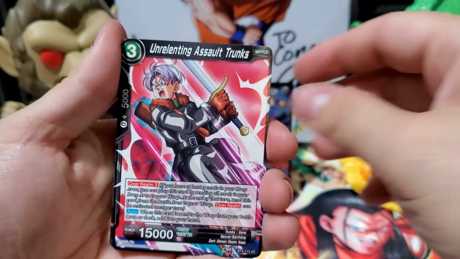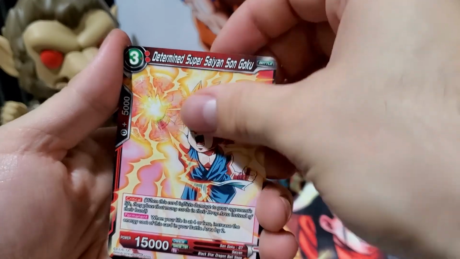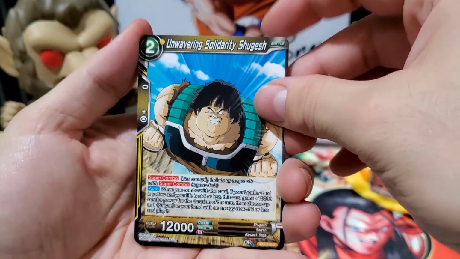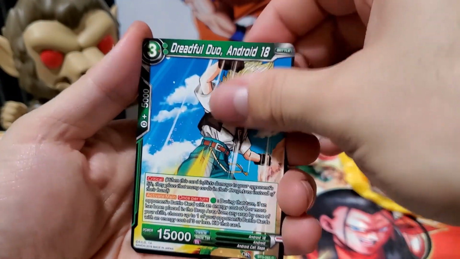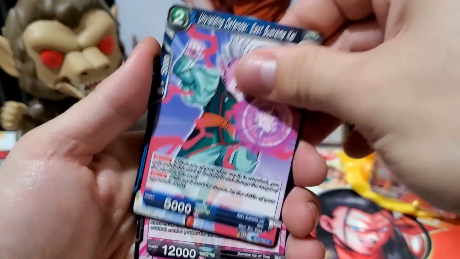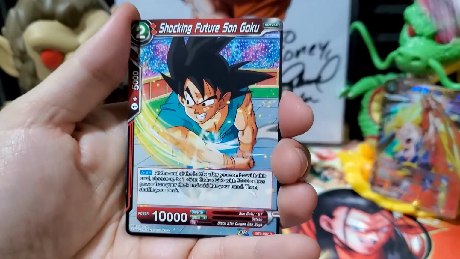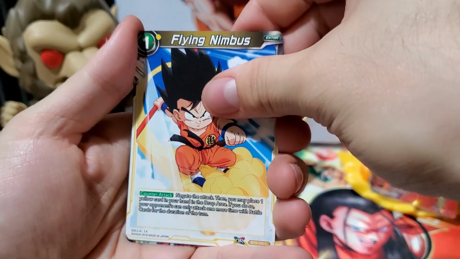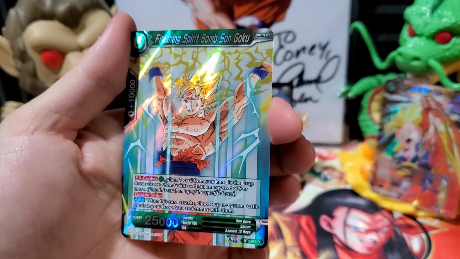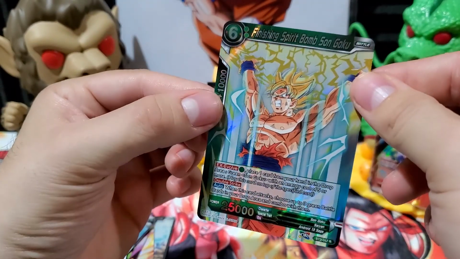Okay, so Assault Trunks, Great Ape Tora, Son Goku. Man, I almost have a whole playset of these guys. I didn't realize how easy these guys are to get. I guess they are commons. East Supreme Kai, World's Protector, Towa, Shocking Future Son Goku, Borgles, another Flying Nimbus, which is awesome, and a rare Finishing Spirit Bomb Son Goku.